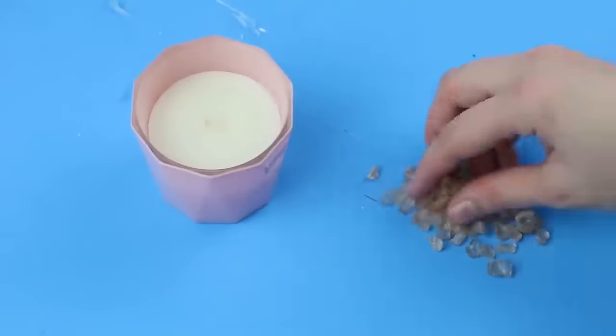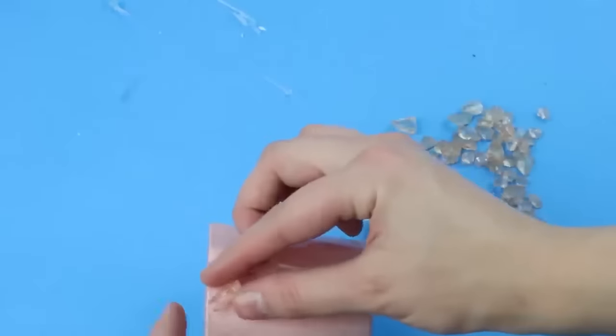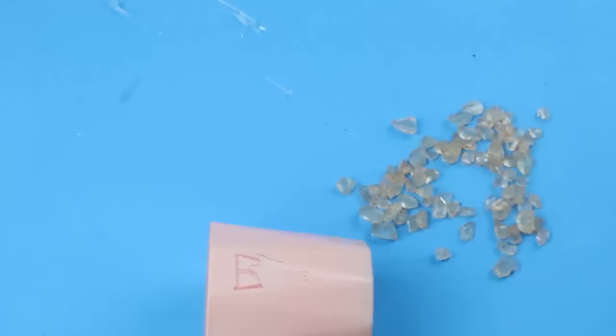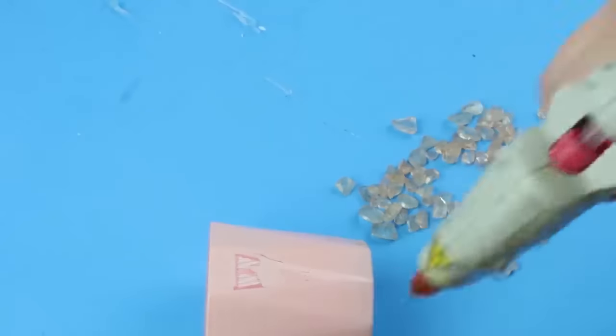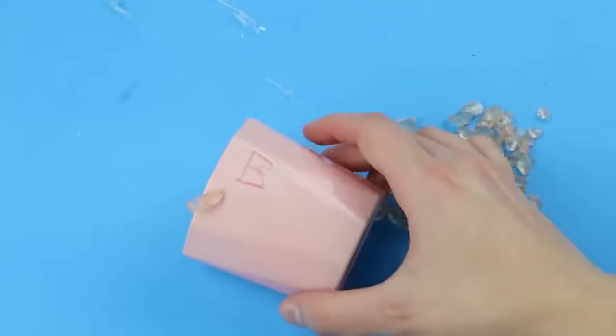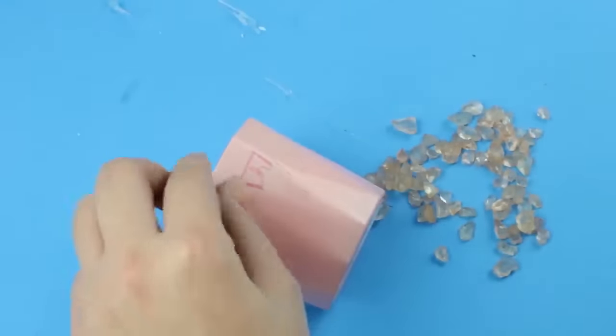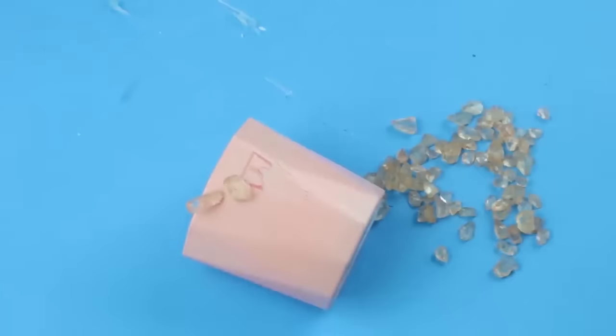For this first one, it was my first time doing this, so I just placed them wherever I wanted, and it doesn't matter too much what you do. You just put them on. I did the bigger shards first, and then I went in with smaller ones and put them on top so that it gave it a really nice full effect. It made it look really beautiful.